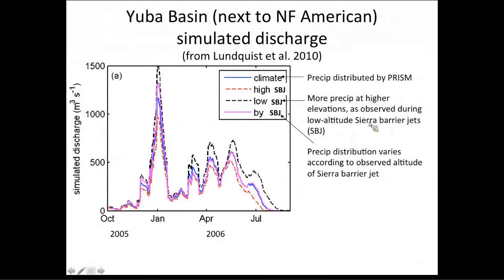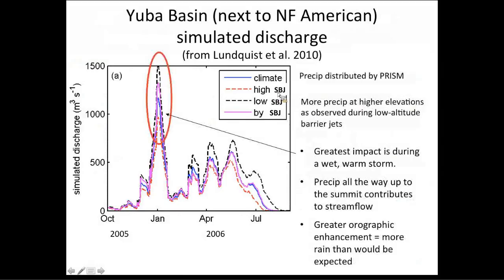So in terms of hydrology, we want to see a hydrograph. Does this matter? Here is a very simple model of the Yuba Basin in Northern California. And you see in January there's a really big rainstorm. It's a rain on snow flood. And then you can see the rest is melt runoff in the hydrograph.